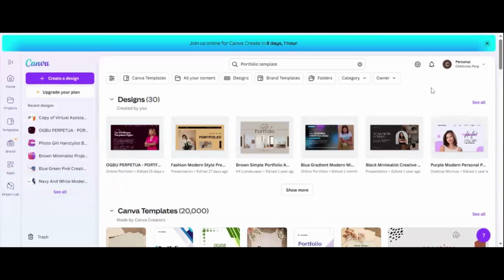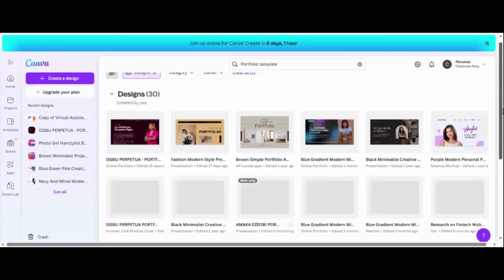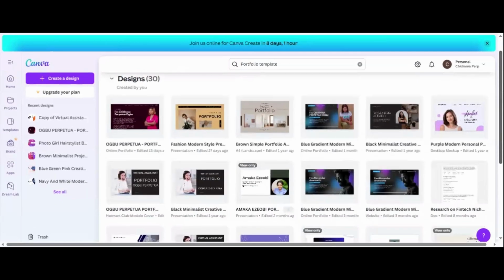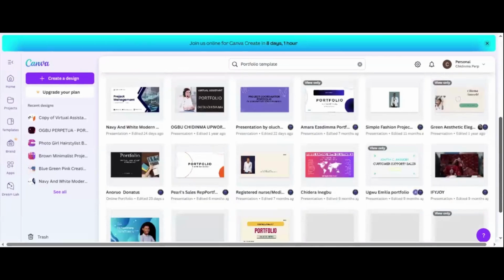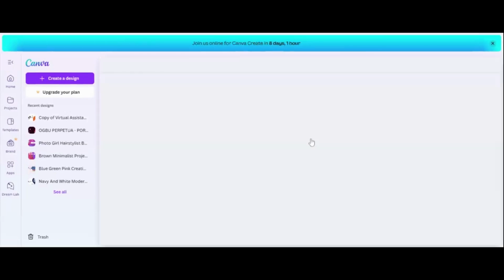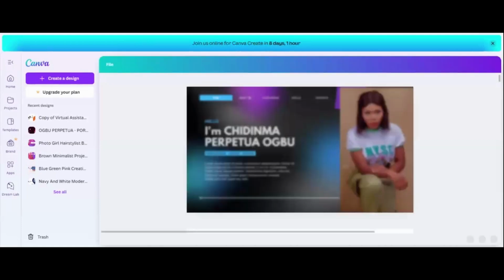Now if you go through here, you're going to see most of the designs I've done for myself, and I'm just going to be teaching you how to do that. It's not hard. These people have templates already. These are the designs I've worked on. This is one of my portfolios. I just want to do little changes there.